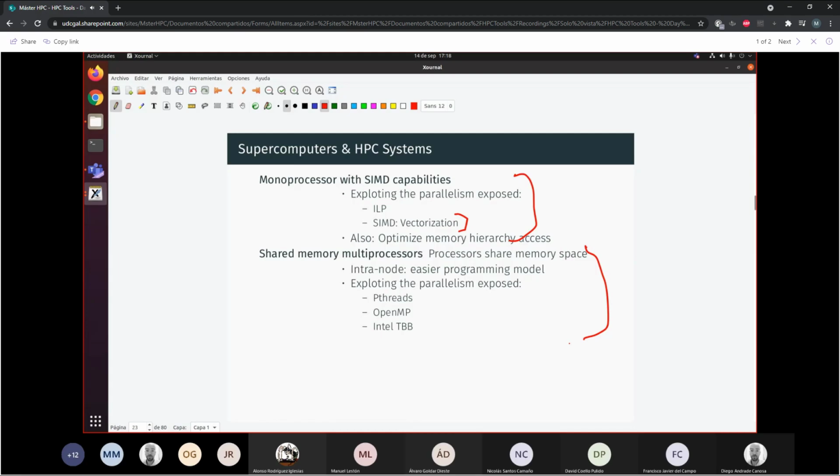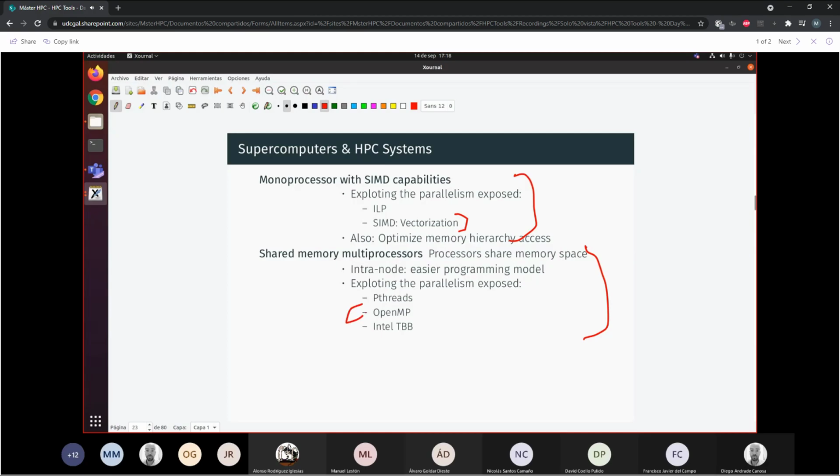And the idea of OpenMP is that as you have all the data in the same computer, this is something that you don't have to be concerned of, okay? Because you don't need to worry about that. And this is going to simplify a lot parallel programming.